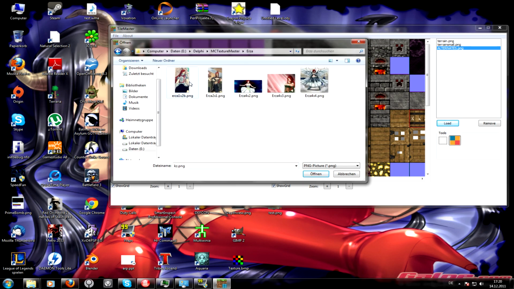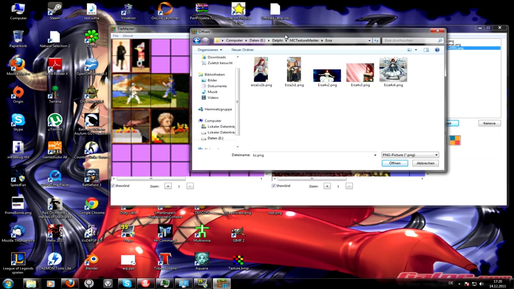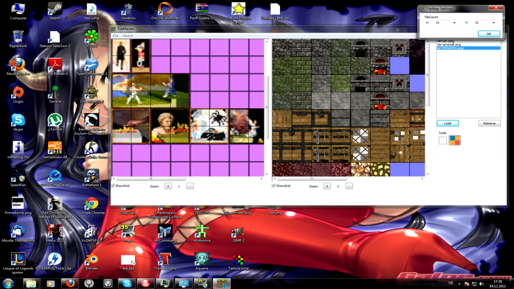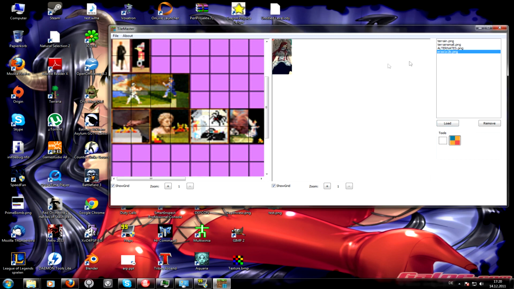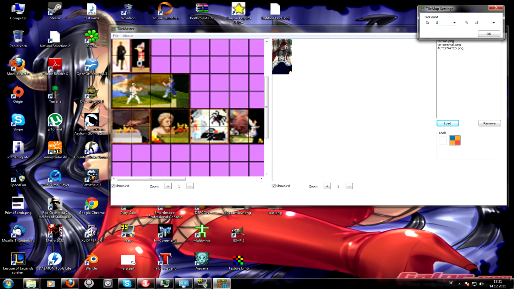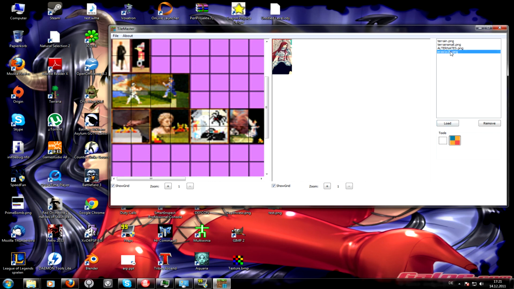First, my favorite character from Fairy Tail. Let's load this. 1, 2. First, I'll load it this way. Not correct. You see that my tool tried to divide the size and height by 16 tiles. Didn't work. It's wrong anyway. Okay, now I load it. That's correct. Tile count. It's 1, 2. Here we are. Okay, you can't see the lines since the red selection always covers the black line.